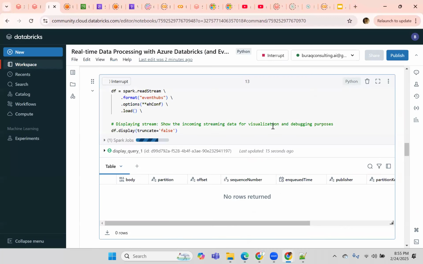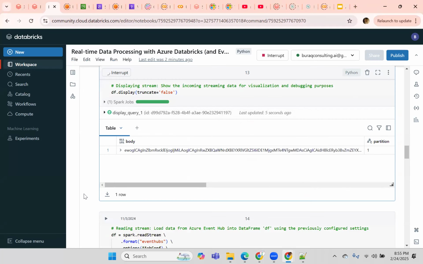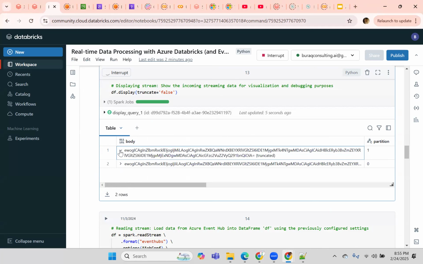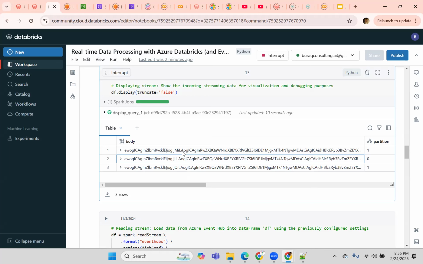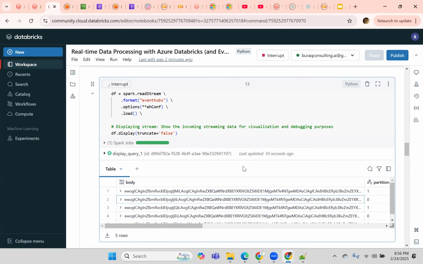When I publish, I will go here. See, the data is coming in now. It's the first, second. Now, you must be seeing this is all junk data. Whenever that message is read from the event hubs, it is encrypted because data is sensitive. Data always comes in the encrypted format, so you have to decrypt it.